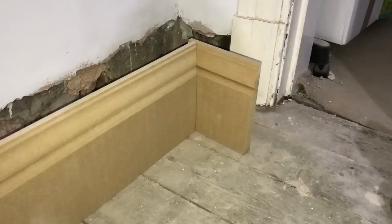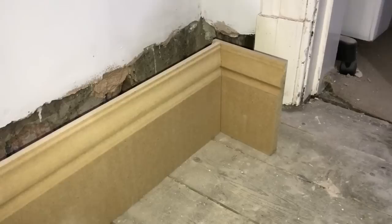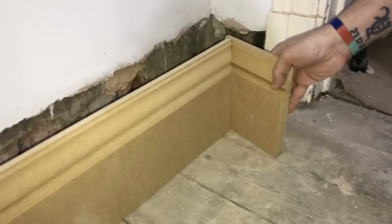The reason we use a scribe joint and not a mitre joint is that if your walls aren't perfectly 90 degrees to each other, then a mitre joint would open up, whereas a scribe joint allows for a little bit of discrepancy.